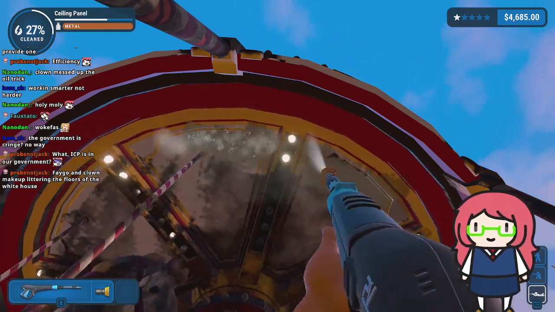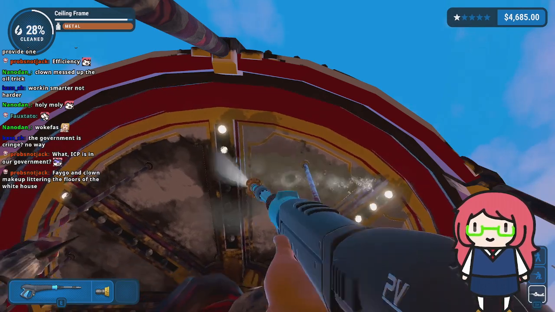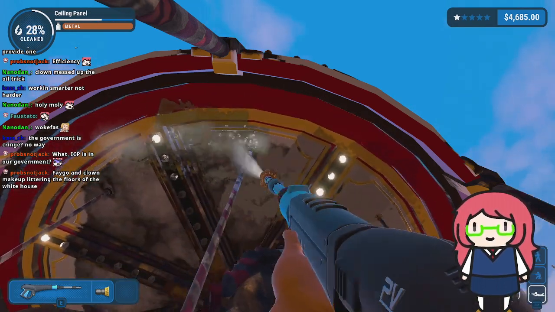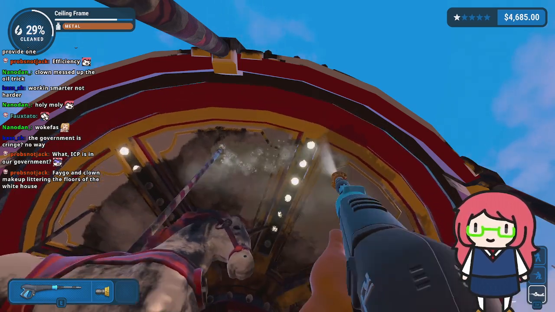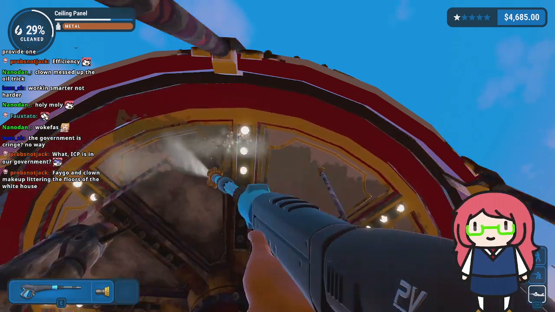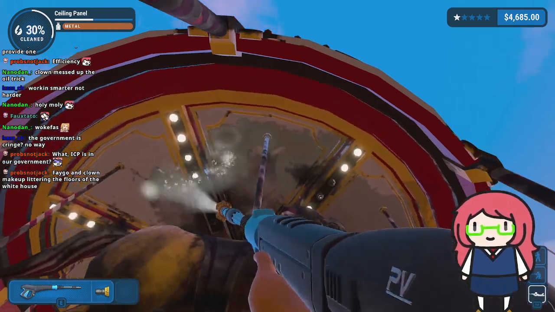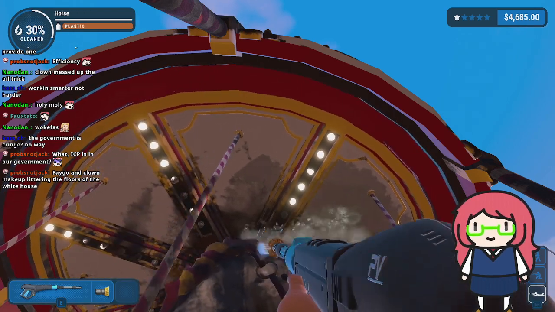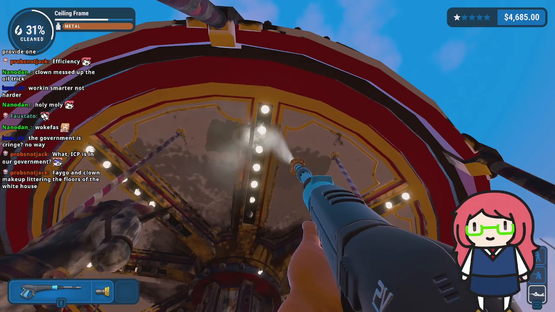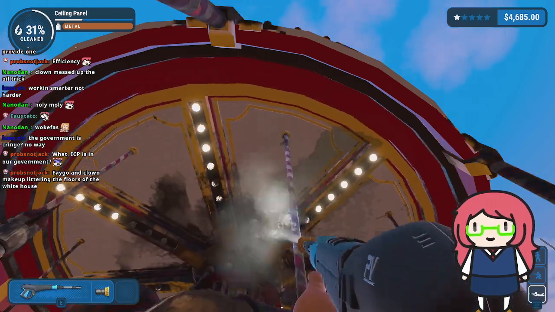Actually, it's more efficient if I do it this way, right? Probably. Because just keeping it in one place is probably not that efficient. This one has gotta be the pro strat here. Wash this one. Washing all of these.